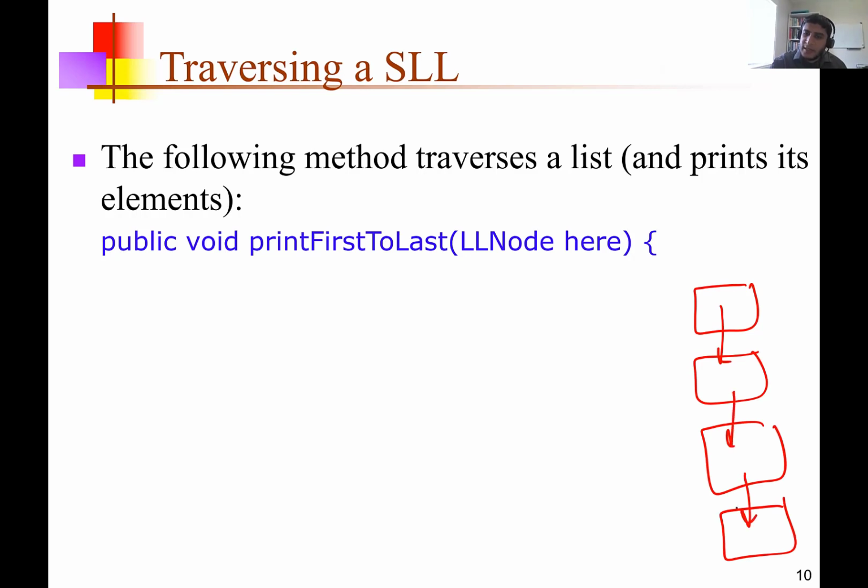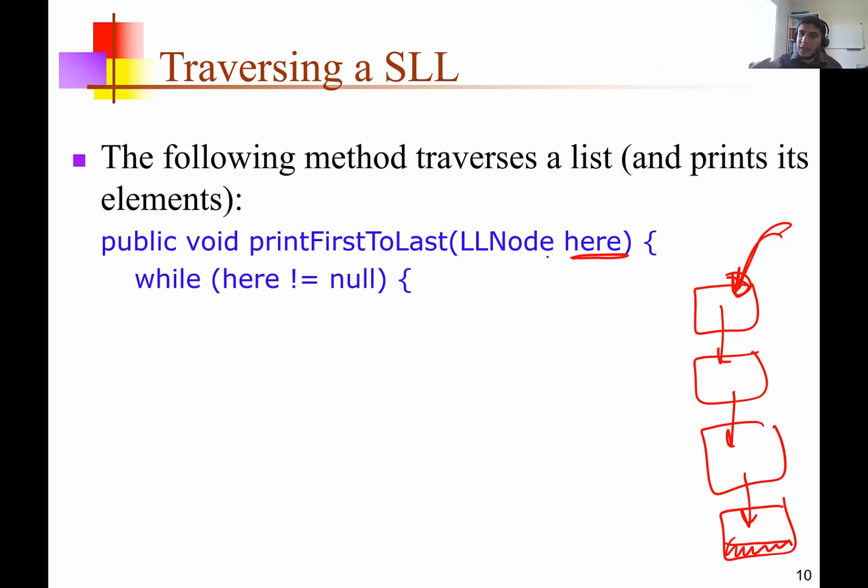assume this is my linked list, I need the pointer or the reference to the first element, and then keep going through next until you hit, what do you think? Where should I stop, or how can I check that I reached the end of the linked list? Again, you hit the null pointer. Good, that's correct.